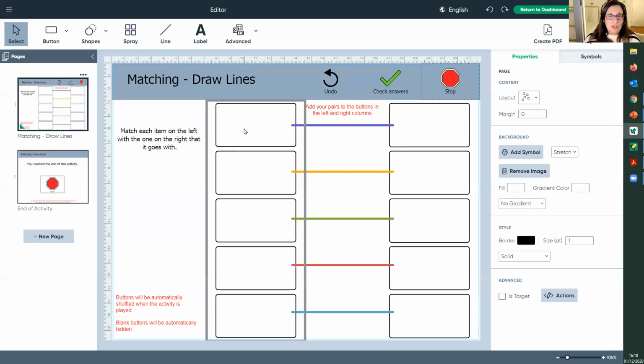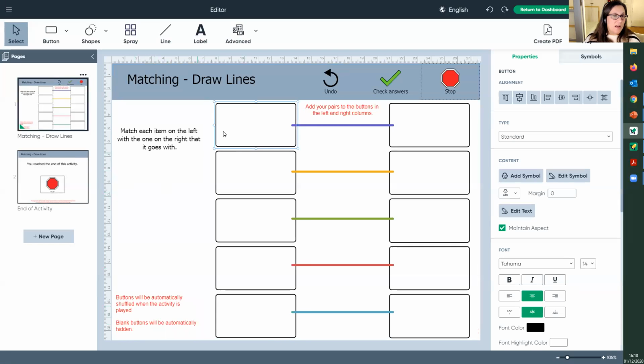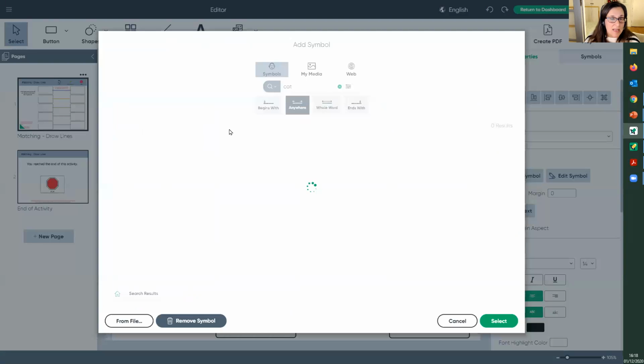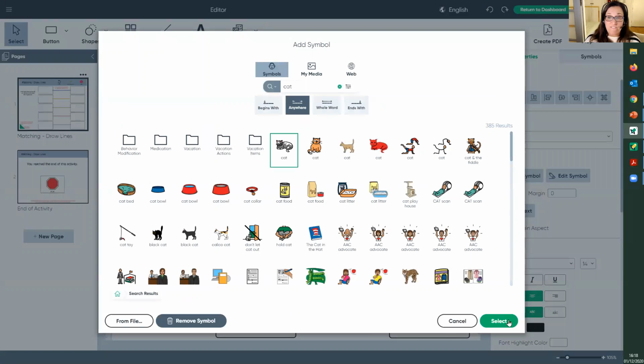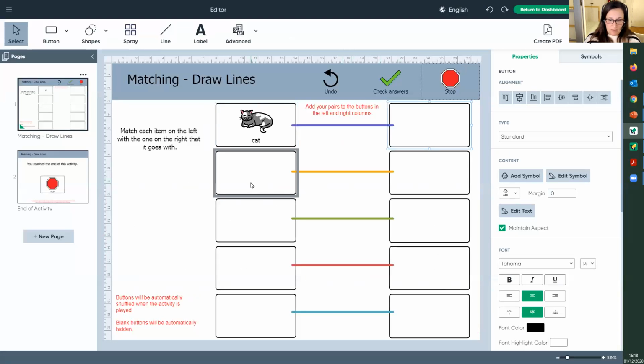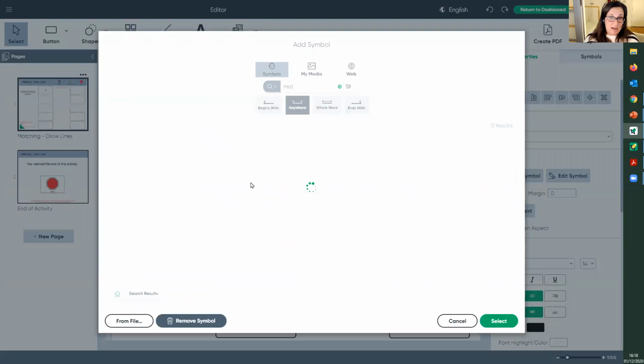So what I'd like to do is populate these with some CVC words, so consonant, vowel, consonant words. I'm going to edit in place. So I'm clicking in the button, typing, pressing return on my keyboard, which is going to initiate a symbol search. It is the fastest way to find symbols in Boardmaker 7.